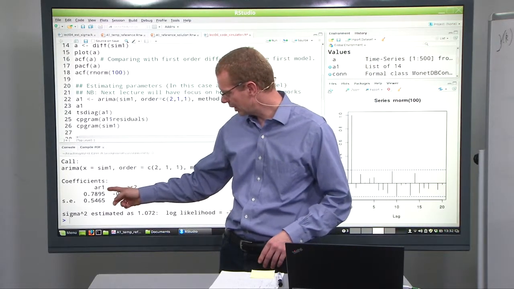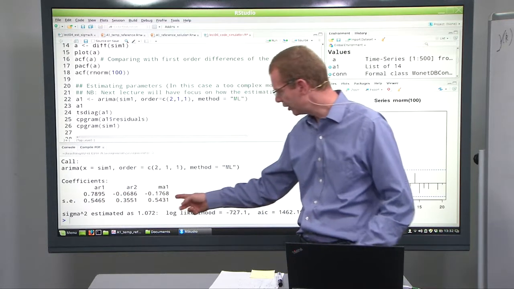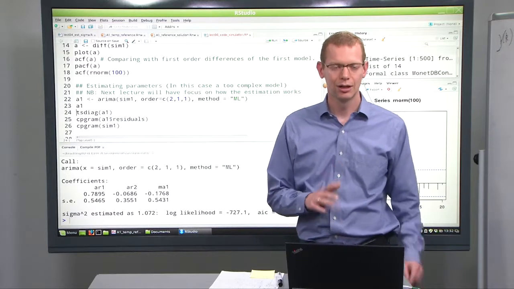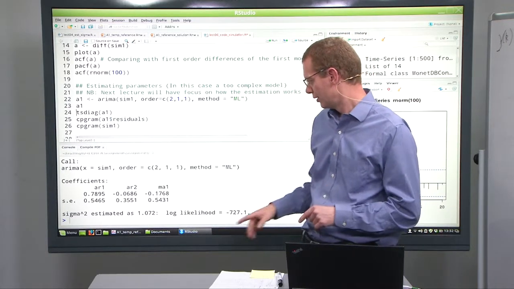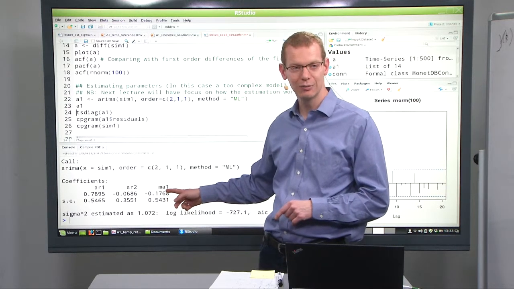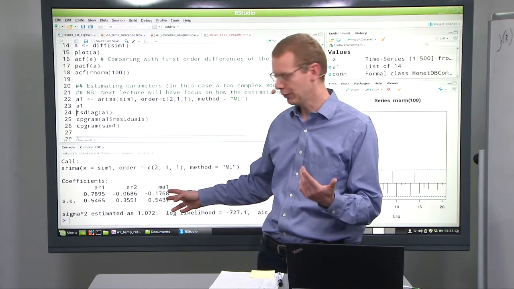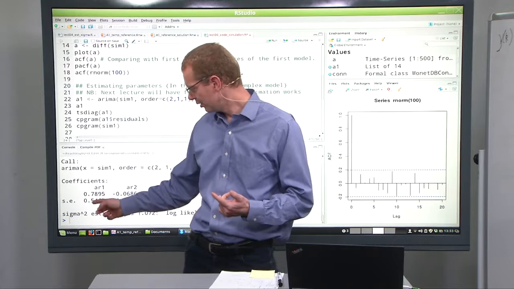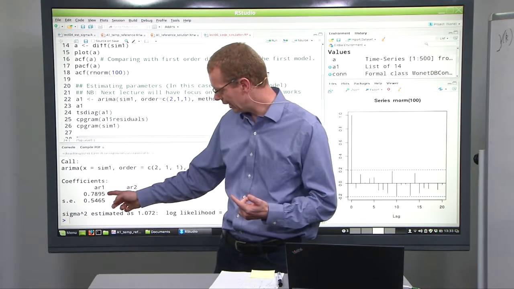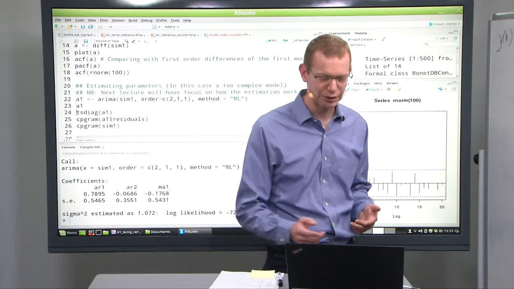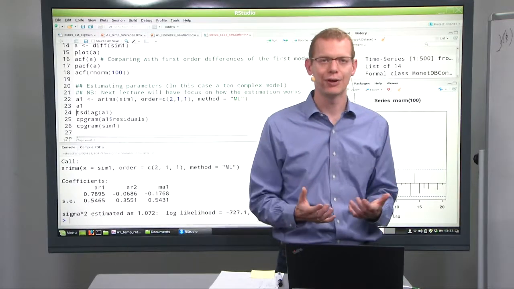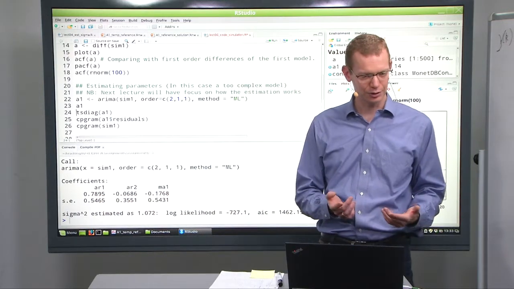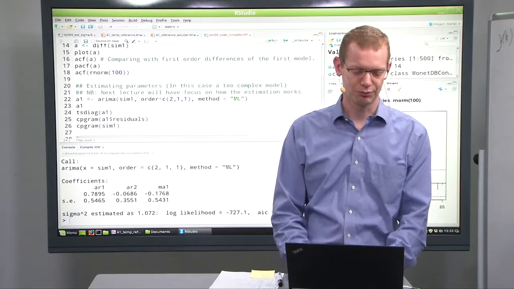Now, if you look at the coefficients that are estimated, the first row here are the actual estimates, and the second row is the standard errors of those estimates. There's one thing to notice there. Just think of things as being a normal distribution. If the standard deviation is greater than the estimated value, the likelihood that the estimate is actually 0 is fairly high. That holds for the MA1 part. It also holds for the AR2 part. But the AR1 part here has an estimate of roughly 0.8, and the standard error is 0.5 something. But typically when we talk about a 95% confidence interval, what we care about is roughly 2 times the standard deviation. So in this case, all parameters are insignificant because we are estimating a model that is too big.